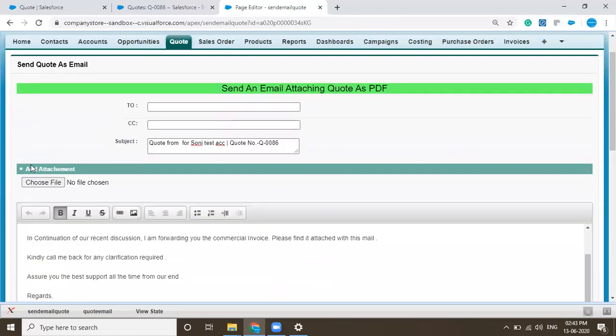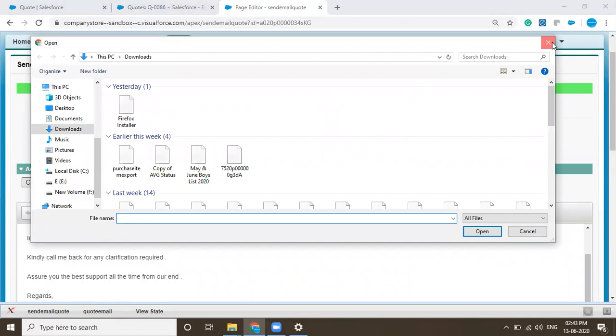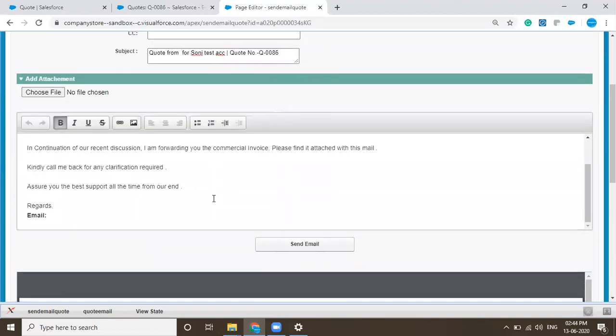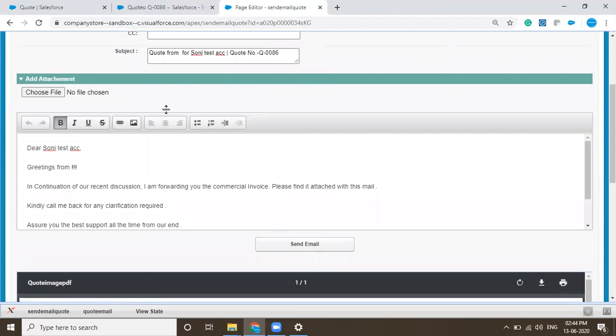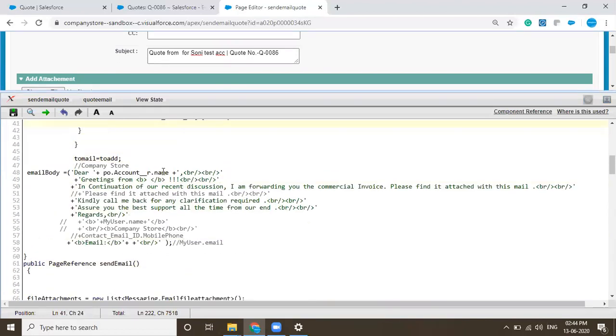Now I will explain the whole code. Along with that, if you want to sign any file or document, you can choose the file from here. You can click over here, and this is standard functionality in Salesforce. And if you want to post any document, you can post it from here with the click of the button. Here, let's go to the code I have written in the backend so that developers can understand the main things that we have used in this code.